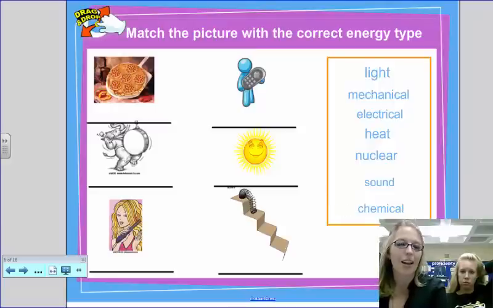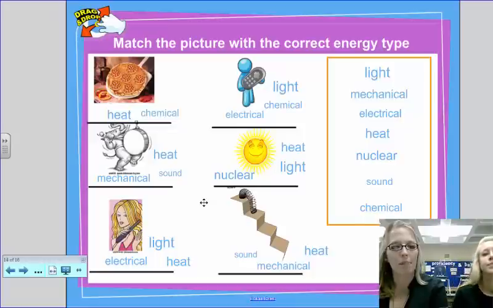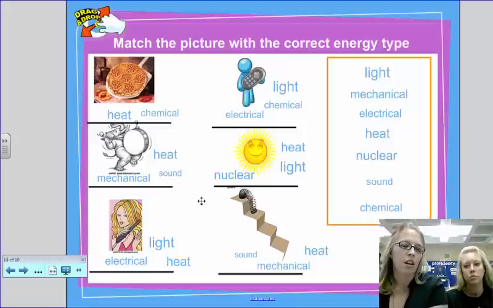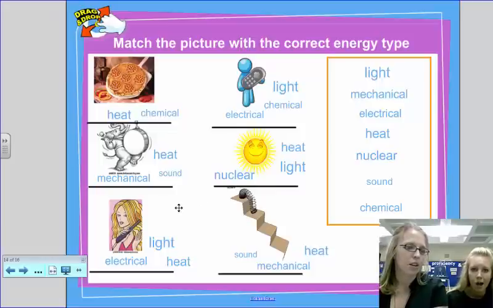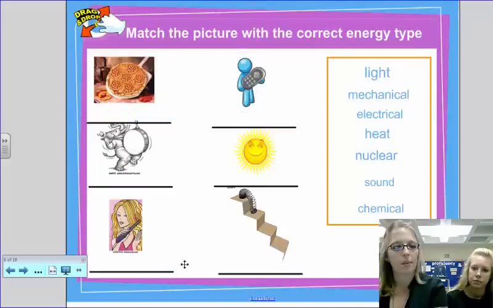Welcome back. Okay, so I'm going to show you the answers real quick. Most of these have more than one type of energy associated with them. Just keep in mind that when you're thinking about most objects, one single answer very rarely, if ever, occurs. So when you're taking the test and it asks you to name the type of energy transformations that are occurring, there's normally more than one correct answer. So just think through the entire object as a whole. Okay, we have more practice.